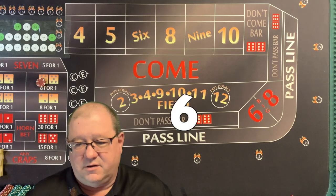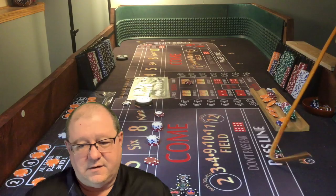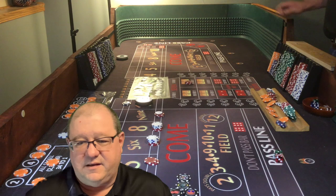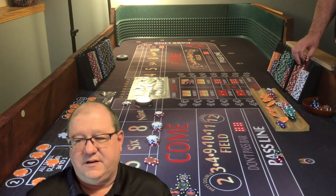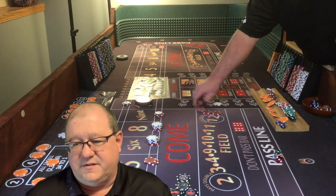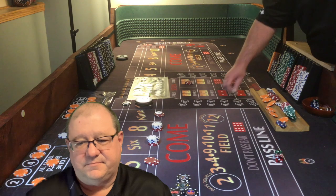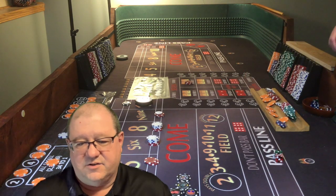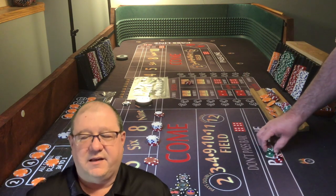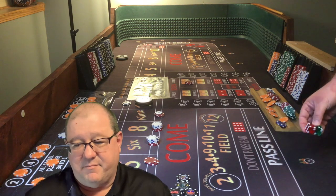Okay, here we go. It's going to be a 6. So we've already hit the 6-4-10. We've lost $115. Probably haven't made that money back. We'll have to see how we do here. We just made $21 there and just racked it up. So we paid back at least the $15 we had on the hard 10. At least we've made that back.